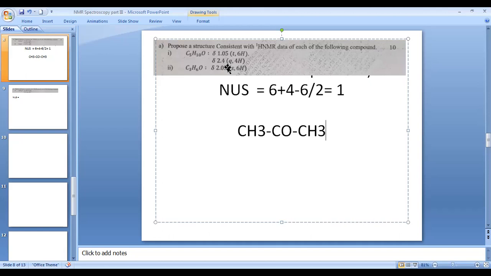Okay, in this way, you remember always, if there are six hydrogen atoms of one type, singlet is obtained here because they have no chance to couple. Why singlet is obtained? Because this carbon is not having hydrogen, so they cannot couple here. Okay, come to next.